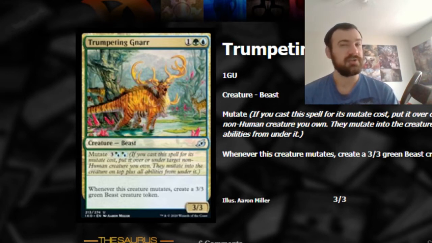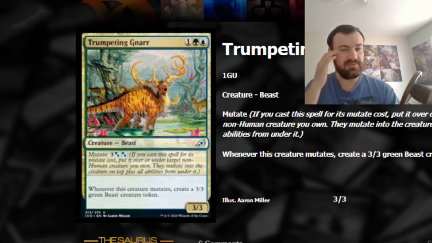I guess that's not actually true. You don't actually add the 3/3 worth of stats off of this. But you do get an additional 3/3 token. And then this is the type of card we mentioned. I forget what the other one was. Oh, the 5 mana 6/6 that gives you a permanent every time you mutate.